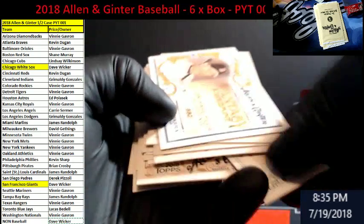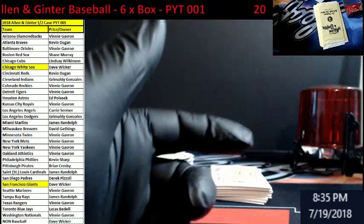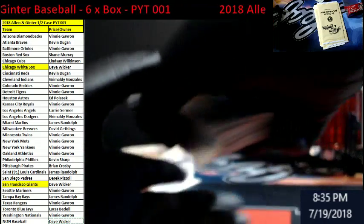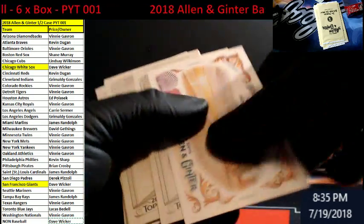Did I just have a mini in here? Yeah, my bad. Santana, I don't know how that mini got there. Oh, because I was pulling off the frame, that's why. Post-it stamp. Nothing on the back.